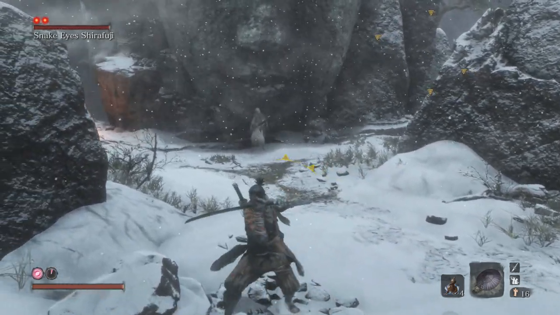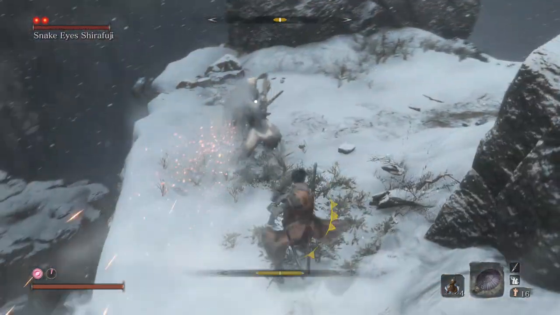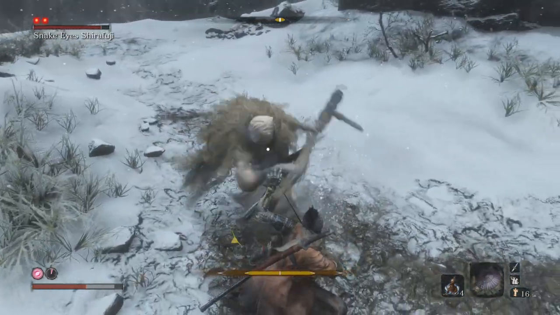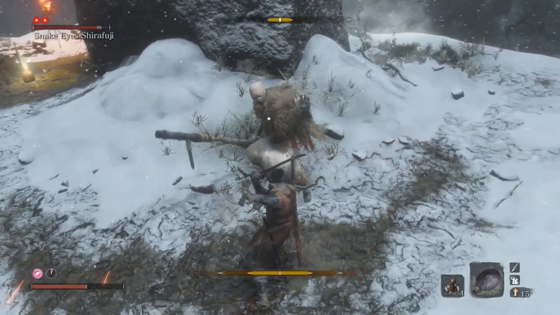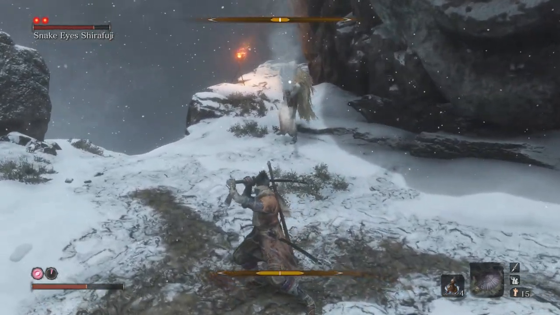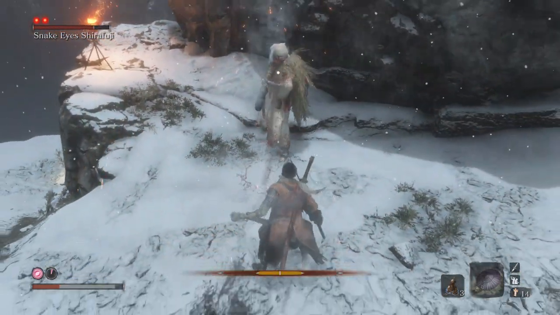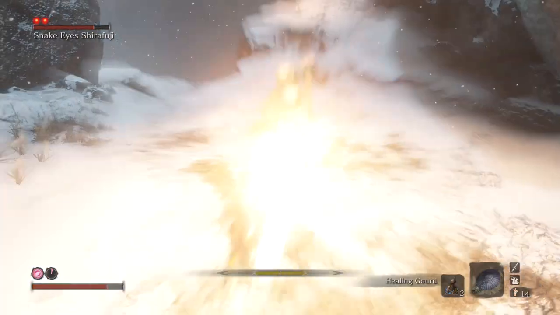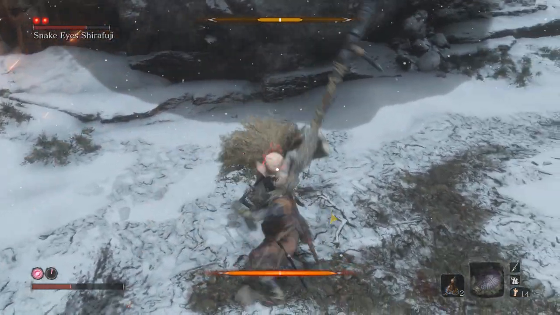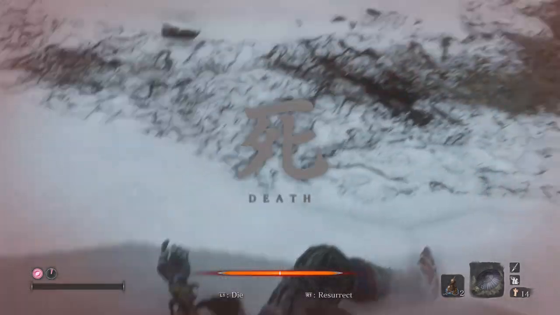No! Already a mini-boss? You gotta be kidding me. I was trying to not have to do this! Oh, he's got... Okay. Whoa, what kind of attack is that? That does damage still. Fuck. Okay, maybe that's the advantage of the umbrella. Shit. I can't tell what kind of attack that is. Son of a mother. Snake Eye Shirafuji.